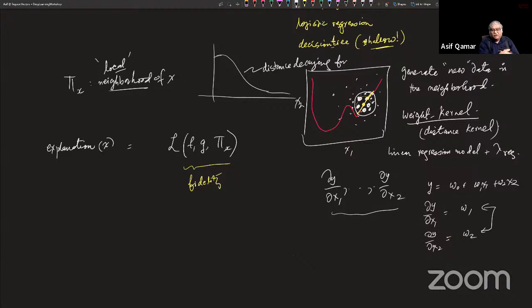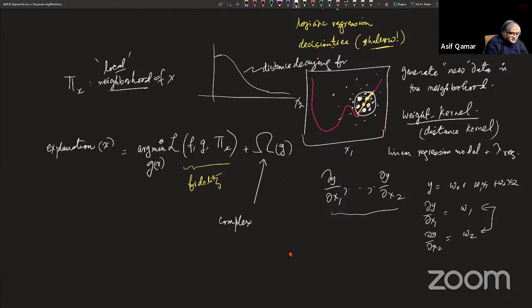The more you try to make g look like f, one easy way is to make a very complicated g, as complicated as f. Now you'll have a problem: g is no more interpretable. So this part is very straightforward. You are looking for the argmin over g, that explanation, the simplest explanation in the neighborhood of x, which has a high fidelity to the function f itself. And to prevent the function from getting too complex, you add a complexity penalty term. Are we together? This penalizes the learning process if it starts getting too complicated.